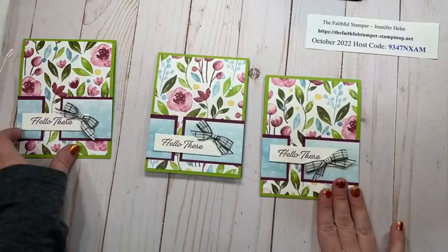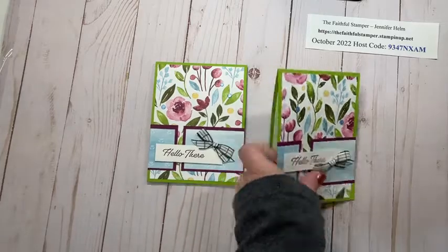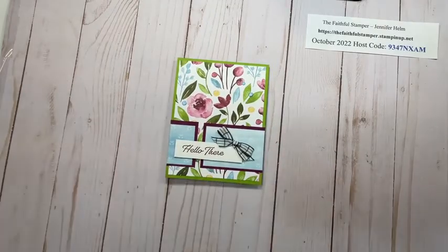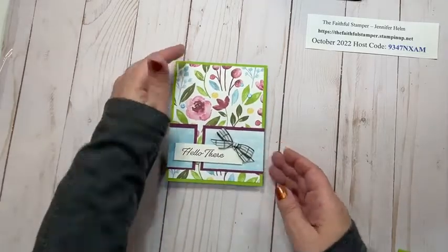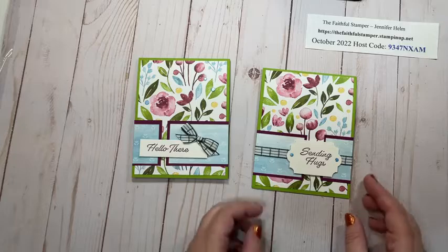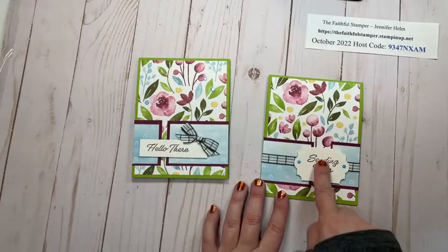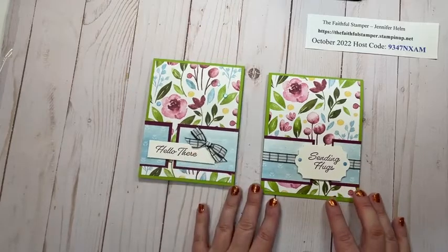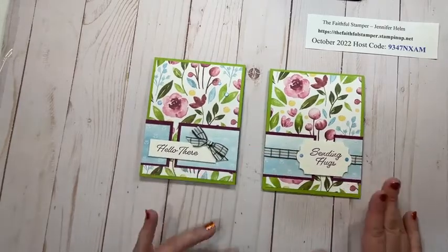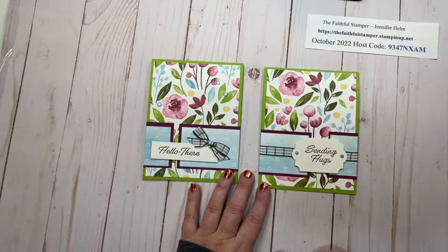Here is another sample where I put the bow on a little bit differently — you can see these really come together nicely. One of the reasons I mentioned using this style of card base is because it's very easy to line up the edges of the panels when you're working with the edge of your cardstock as opposed to working on the fold. For a different look, I used ribbon all the way around the card to keep that faux belly band feel going — I put the ribbon around the card and under the inside cover, taped and glued down under a tag. That would have been very difficult if I'd used the other card base style, where I would have had to cut a slit in the side.